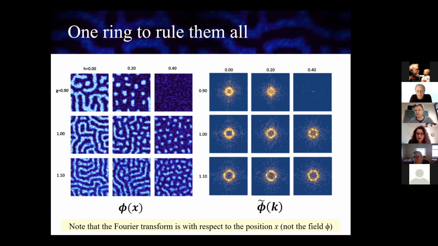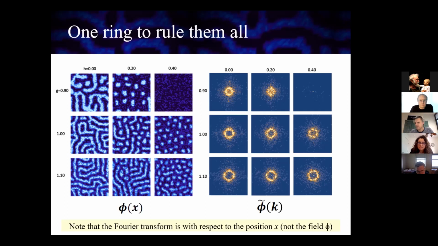So were there non-local interactions in this? Because you can always recast a PT field theory into a real looking form. And I guess the way you might distinguish a PT system from a Hermitian system, I'm going to show you in the next few slides. I just want to say that it looks like this pattern formation is not unique to PT symmetric theories, or you say it's just unique to those theories.